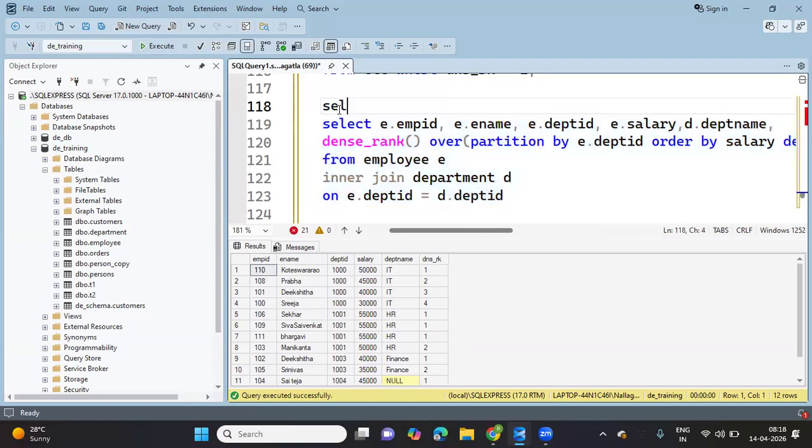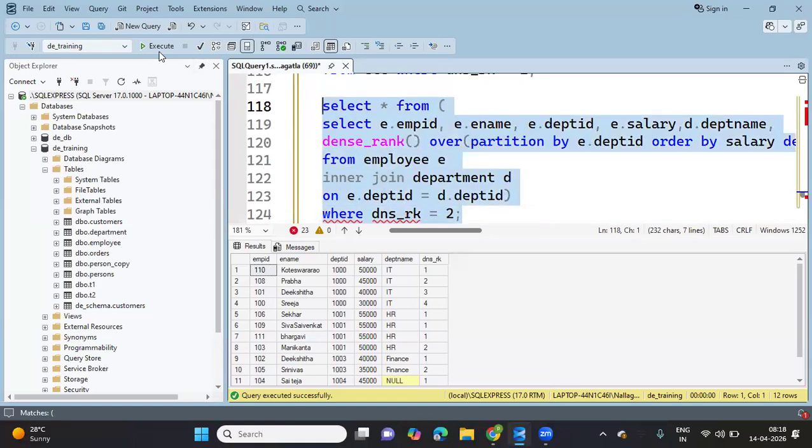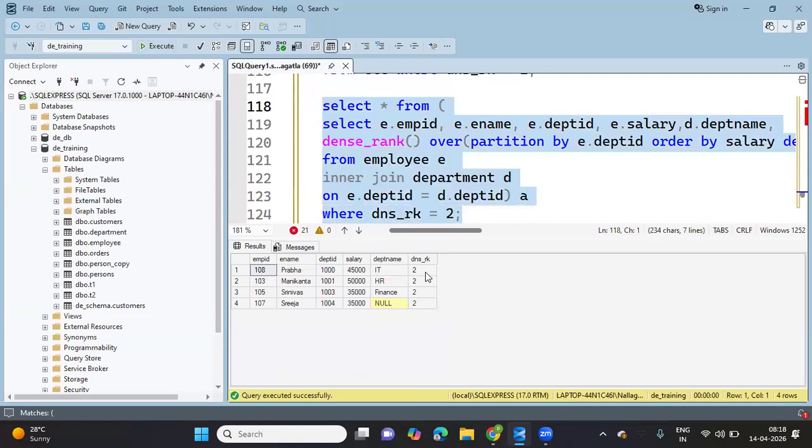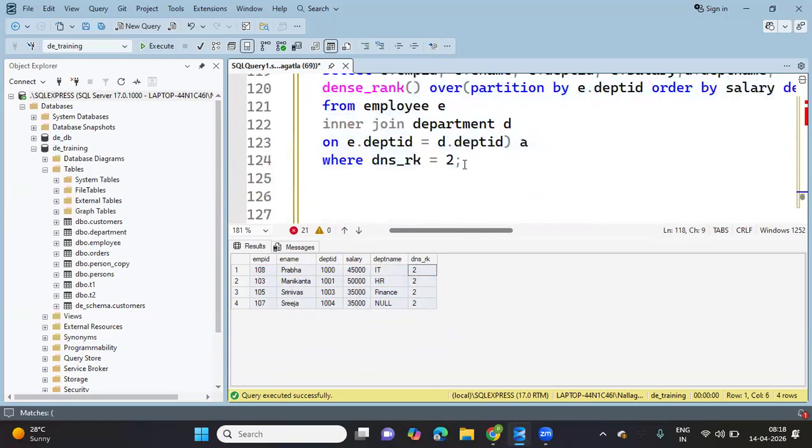So select star from this inner query where dense rank equal to 2. We should provide some alias name to the inner query. So these are all second highest salaried employees. If you don't want star, select the required columns. It is up to you.